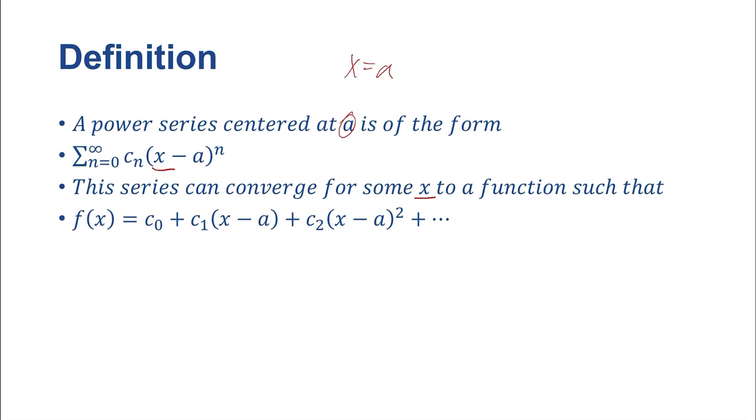So basically what we're saying is that for some values of x where our series converges, our series is actually going to be equal to a sum. So it would be a sum from n equals 0 to infinity of this general formula c sub n times x minus a to the power of n. Now this is really interesting because this is a great way that we can approximate functions. We're going to get into that later. But let's do a couple of examples just for our first video on this topic.